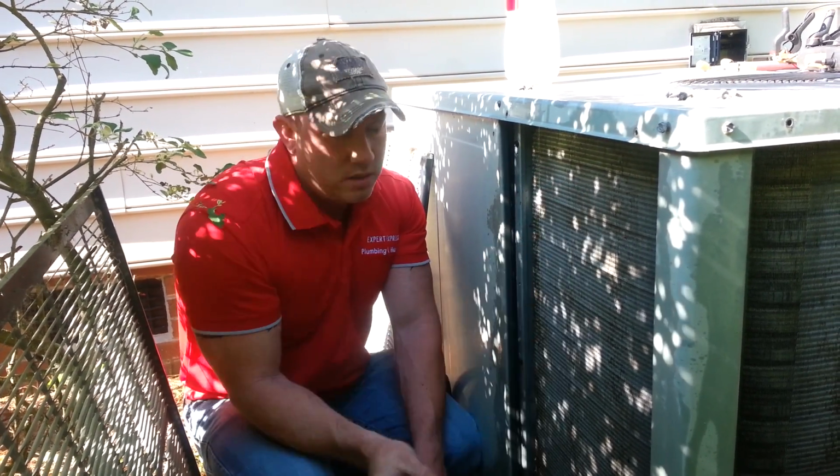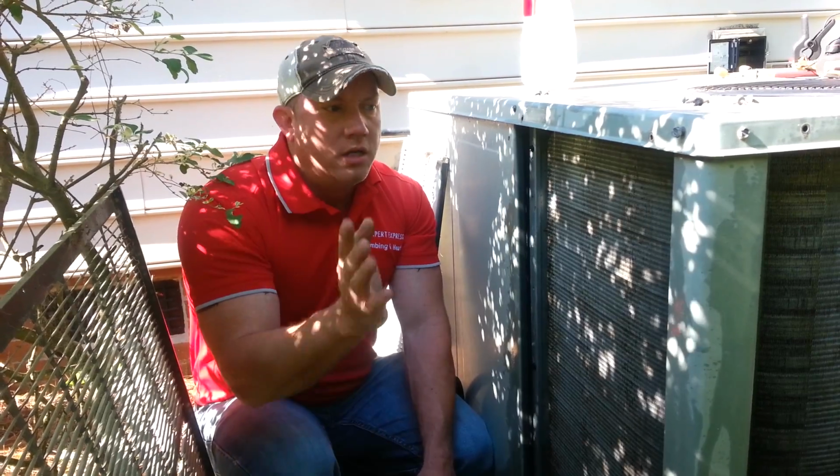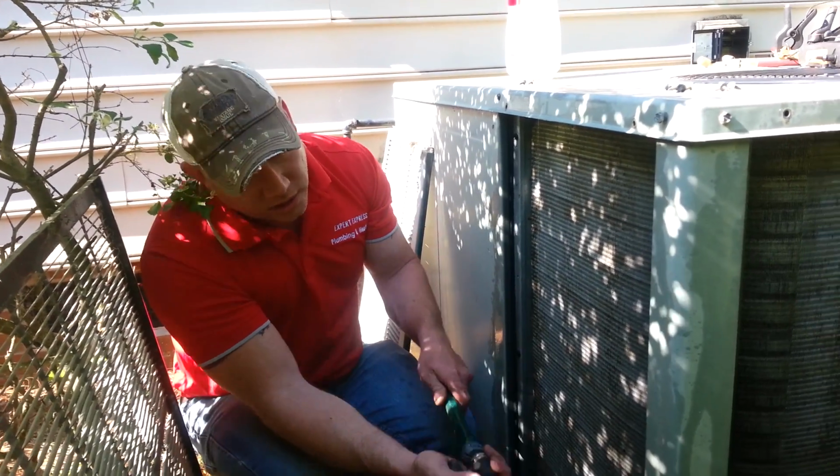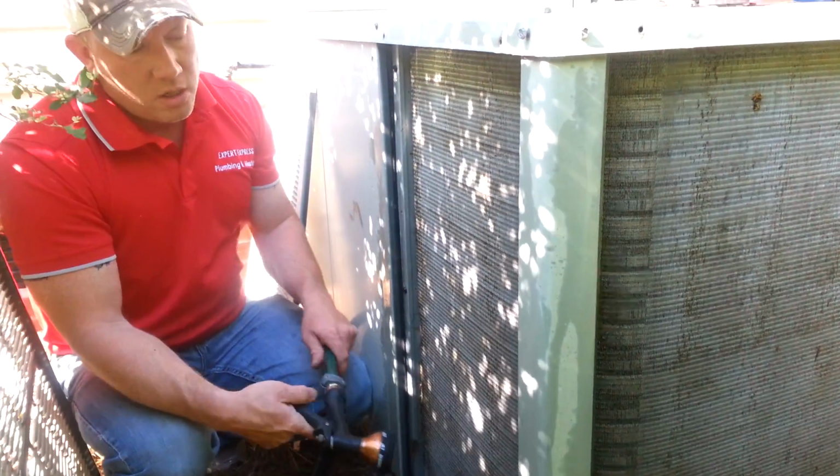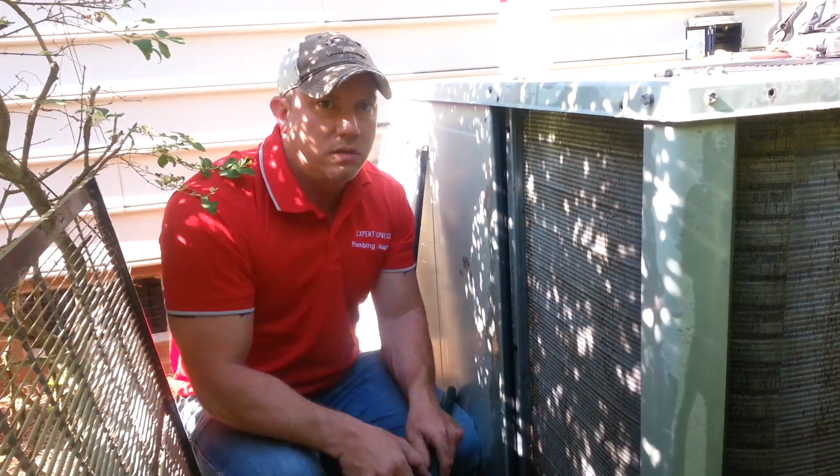Having clean coils makes all the difference in the world. So now we've got the coils cleaned, then we'll go on to the next step, which is to check the electrical components, and we'll be right back.